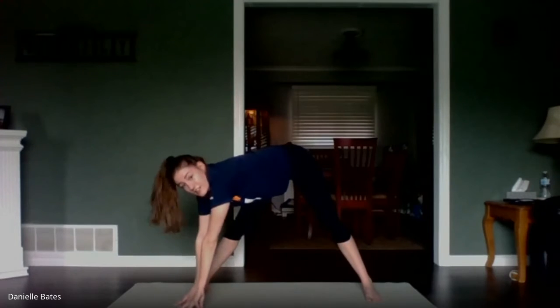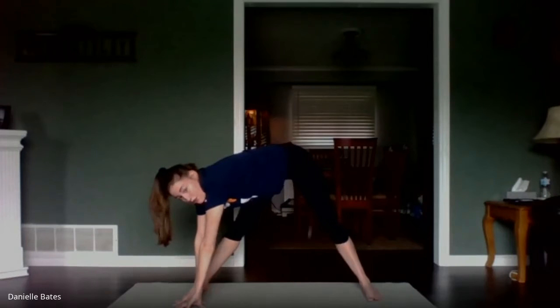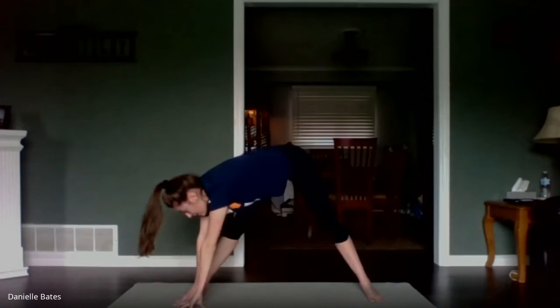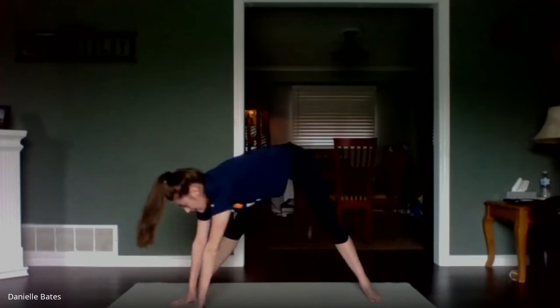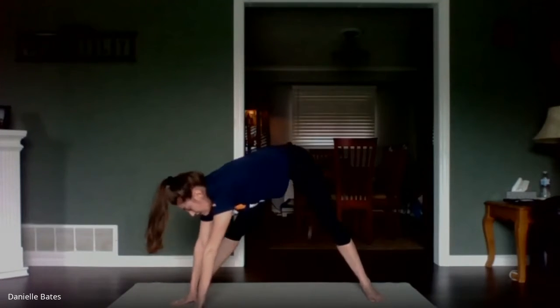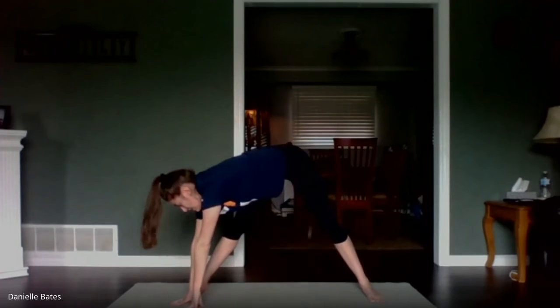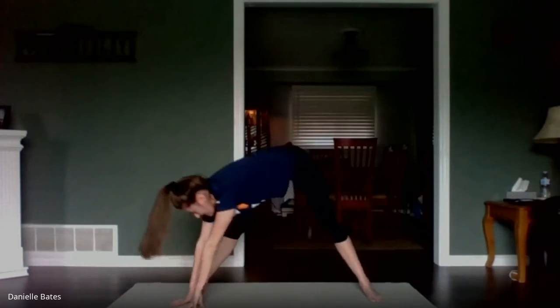Good, and same thing as last time. We're gonna bend our left knee only, really nice and slow, 4 times. Bend and stretch. Bend and stretch. Bend and stretch. Bend and stretch, good.